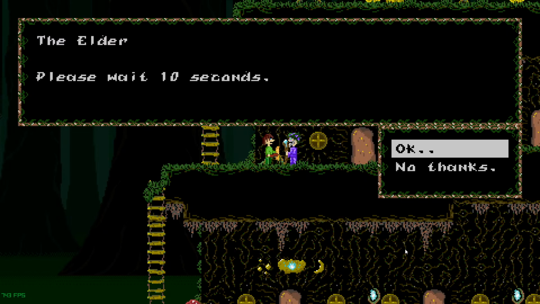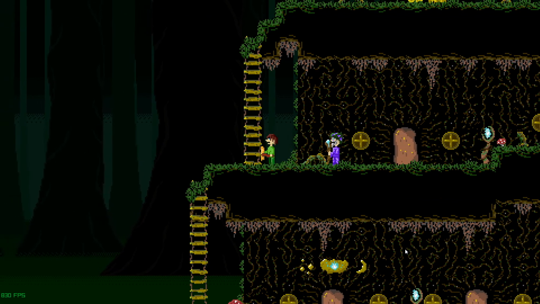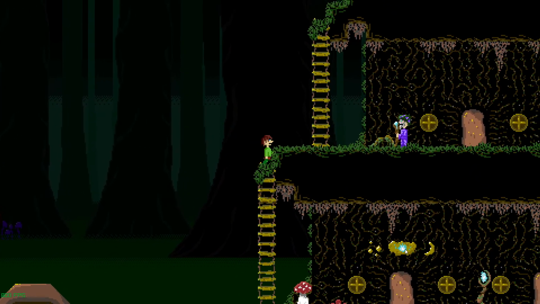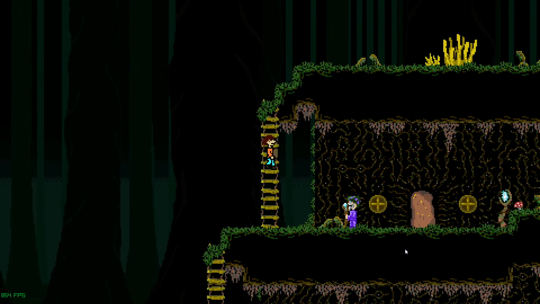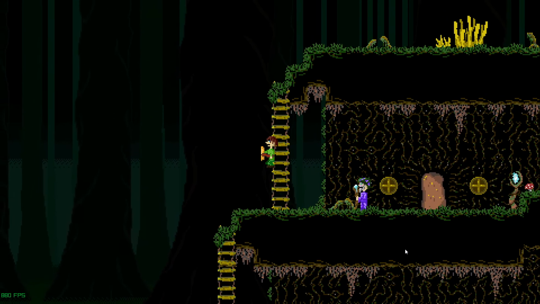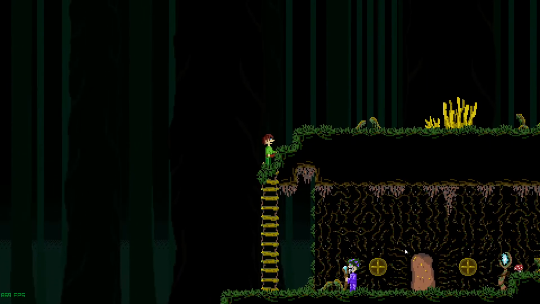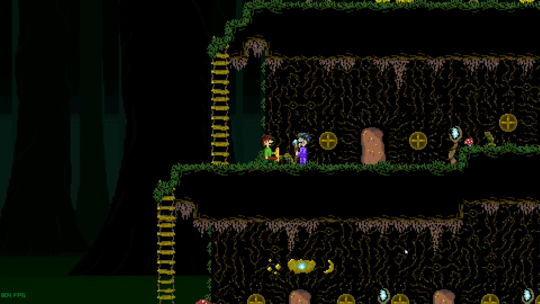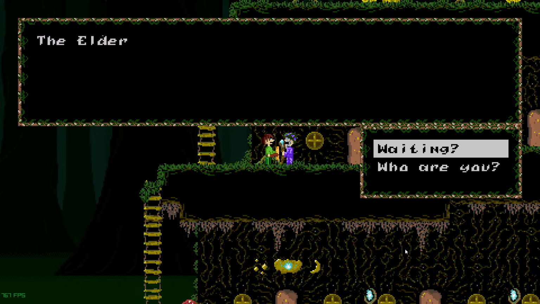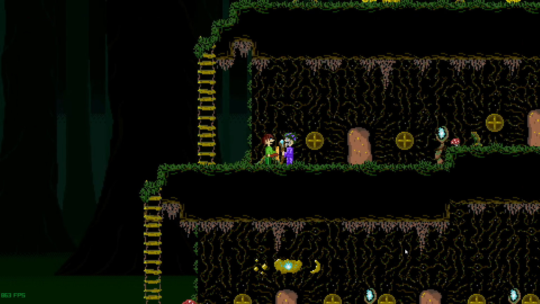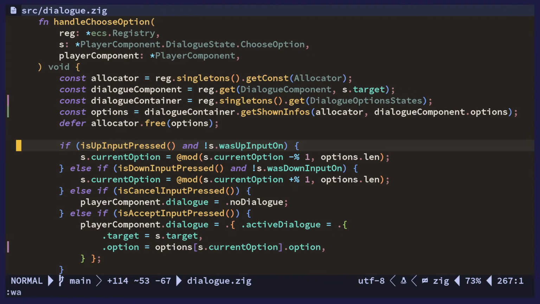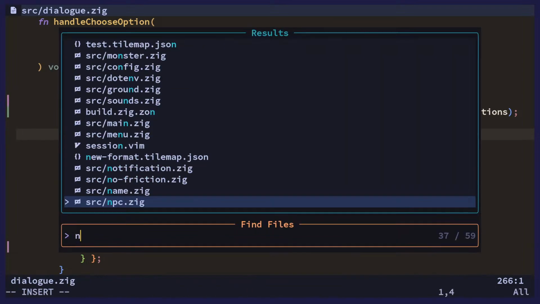But the thing that we were focusing on is completing this whole cycle with quests, accepting quests, and turning them in and stuff. So I think actually I want to try something here. Okay, yeah, that still works. So I think what we'll do is we'll do the, oh yeah, the notifications. Notifications should also be updated now.